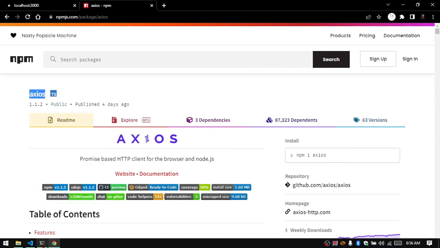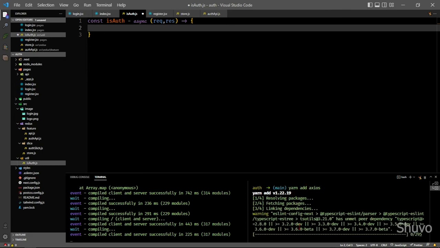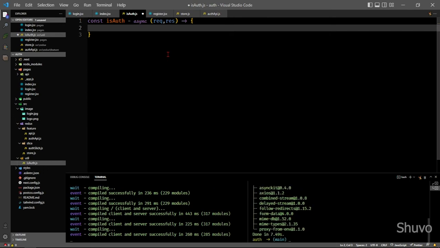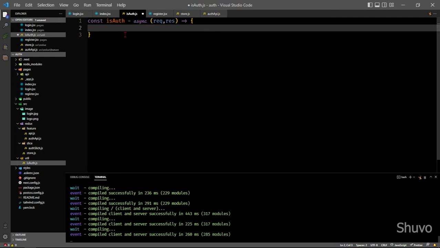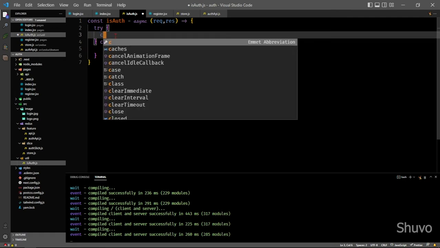Remember, we do not use it client side, we use it server side, because Next.js is a full stack framework.